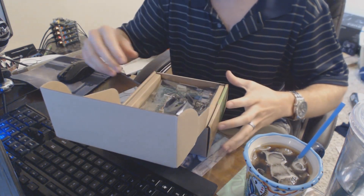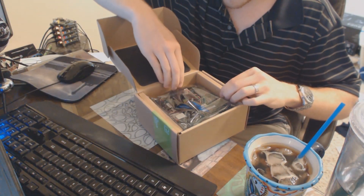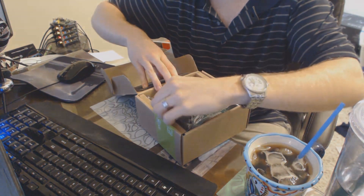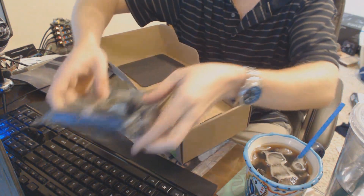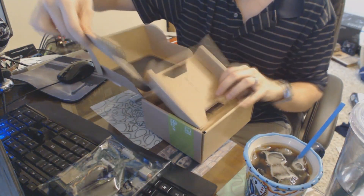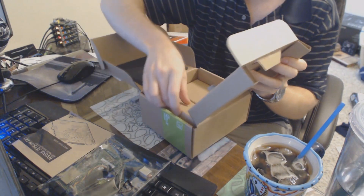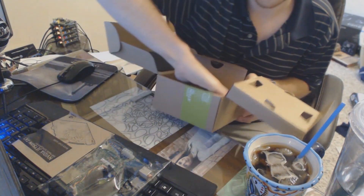Here's the board — it's basically taking up this entire box. Too bad we can't really see the chip — you can look up pictures online. Over the chip is a fan to cool it, which makes a lot of sense because I bet this chip gets pretty warm, especially if you're using all 192 cores. Let's see what else we've got — here are what look to be recycled materials and an introduction to the board.